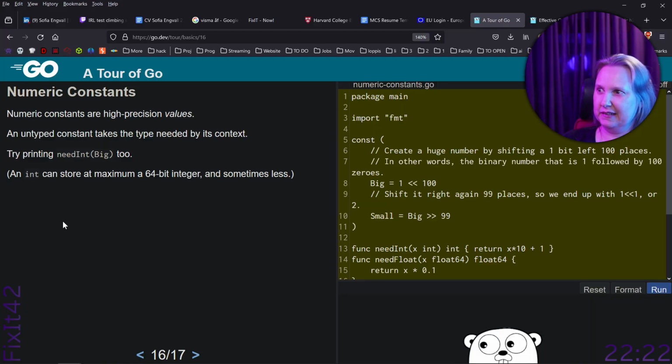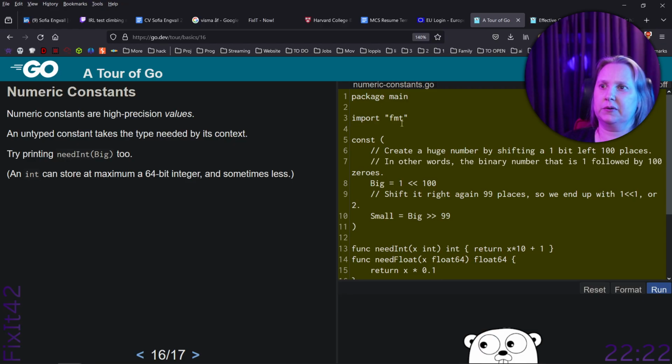Try printing needInt(Big) and needFloat(Big). So we'll have to read this. I can't just move my mouse over it. An int can store a maximum 64-bit integer and sometimes less.